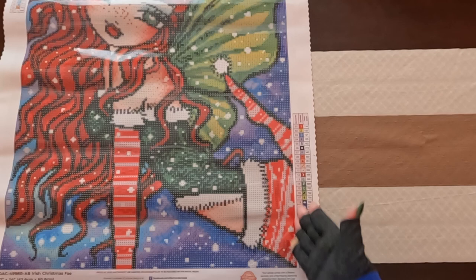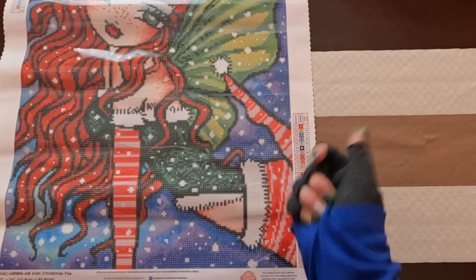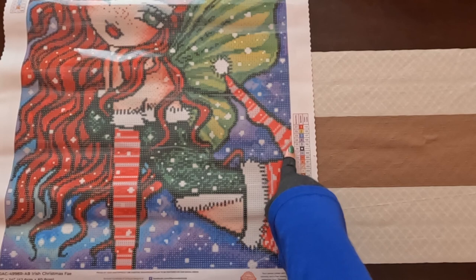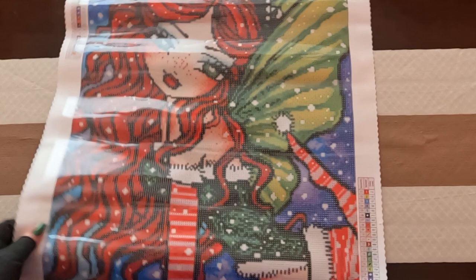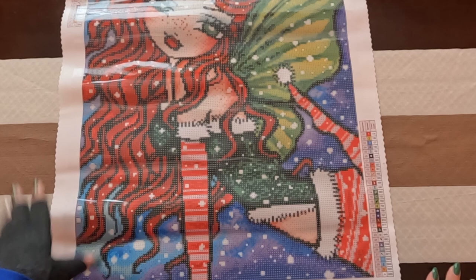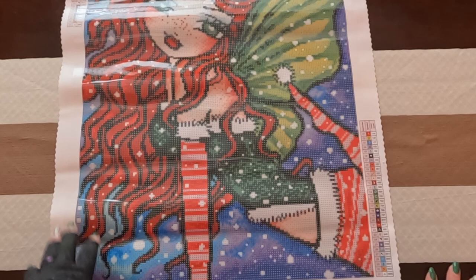It also prevents any glue from getting stuck on your shirt, and keeps dirt and stuff off the canvas. Also, it's good to mark out your sections on canvases that are a bit bigger than what you would normally work on — you can work on sections and use your washi tape to section things out so you can make things into smaller sections that are easier to work on. And then you also use your cover minder to lift each section.